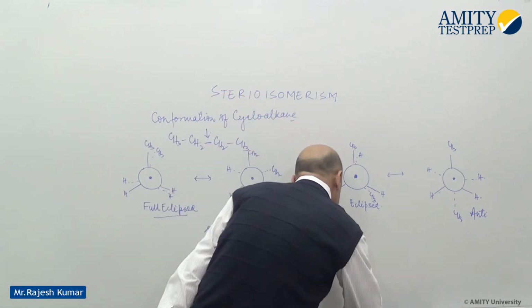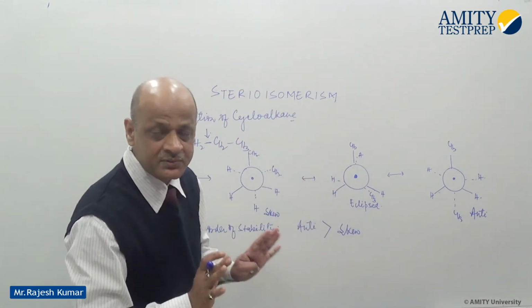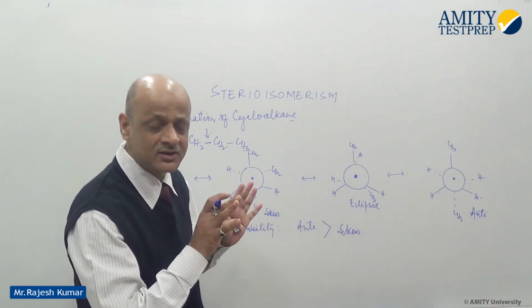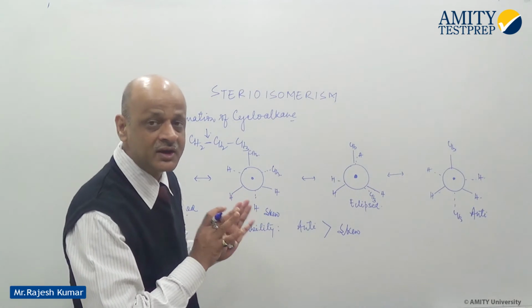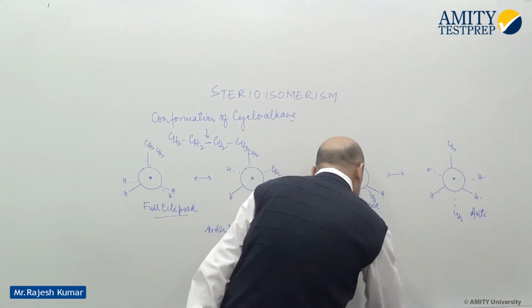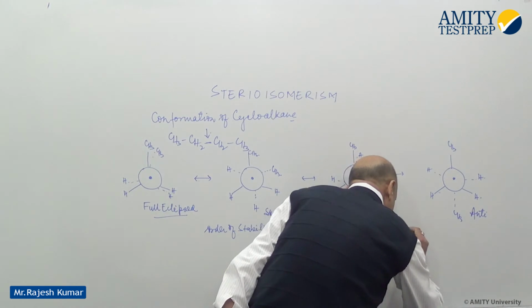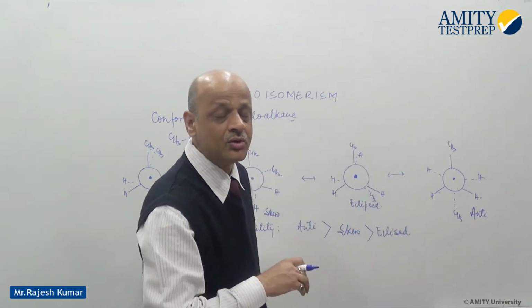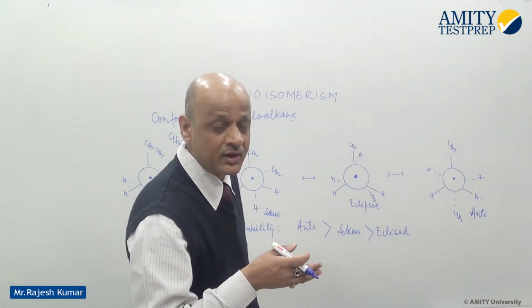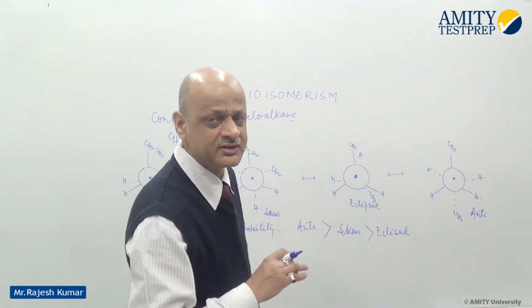Then followed by skewed. No bond is being eclipsed here. Repulsive interaction is present, but not to the extent of the others, like full eclipsed and eclipsed. That's why it is more stable than eclipsed and full eclipsed. Another one is eclipsed, because bulky groups and smaller groups are superimposed on each other, nearest to each other. A steric effect as well as a torsional effect is effective there. It makes it a little unstable, or unstable.